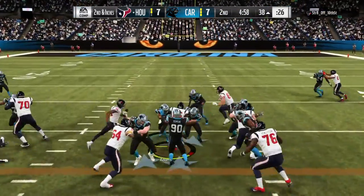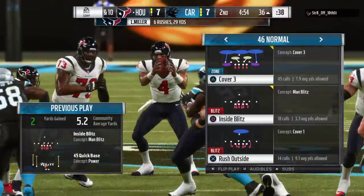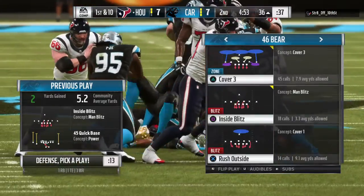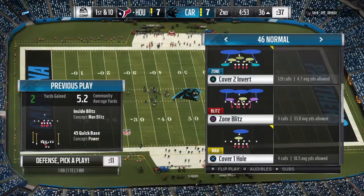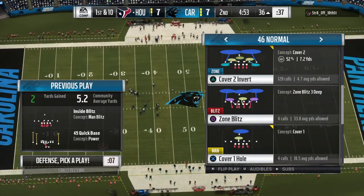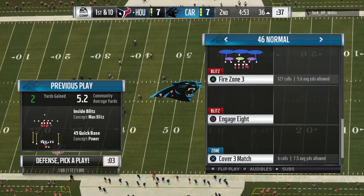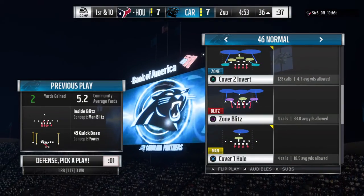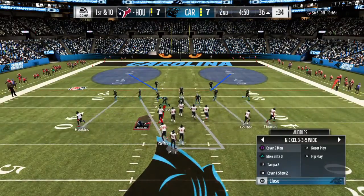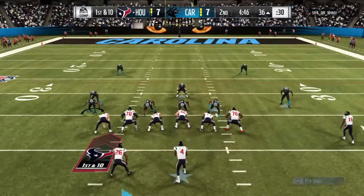They'll run it now out of the gun. And here he'll be brought down a little shy of the 35 at the 36. 2 yards on the pickup there, but it's enough to give him a new set of downs. 2nd and inches is oftentimes an invitation for an offensive coordinator to take a big shot downfield because he feels like he can come back on 3rd down and pick up the 1st down. But sometimes you just don't want to break tendency. Stay with what you are, stay with who you know, and go get the 1st down. That's exactly what they did. So from the 36 now, 1st and 10.